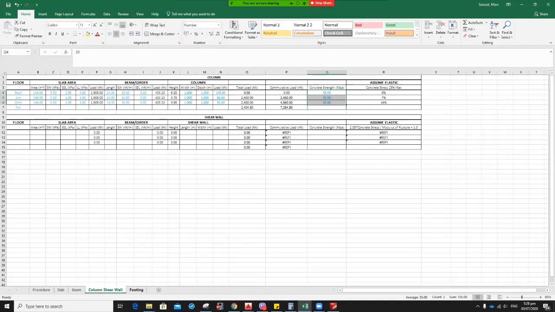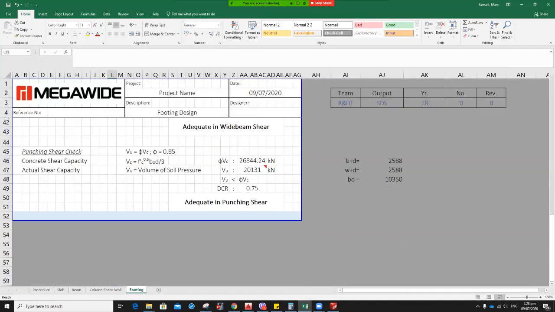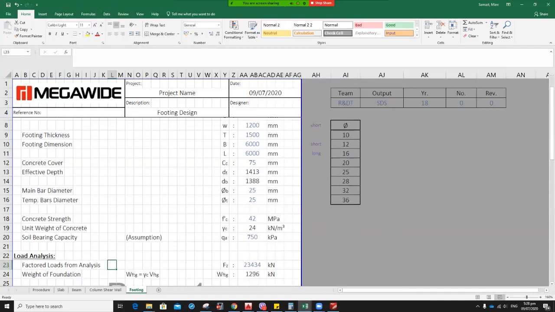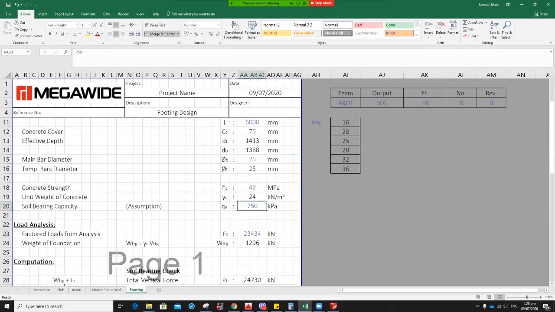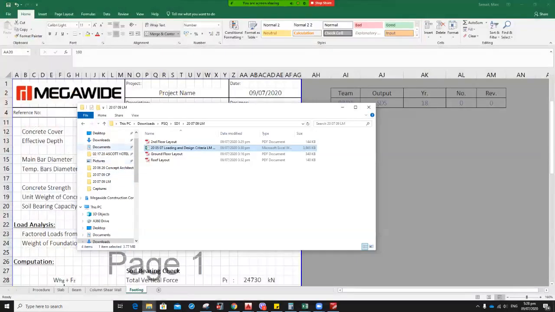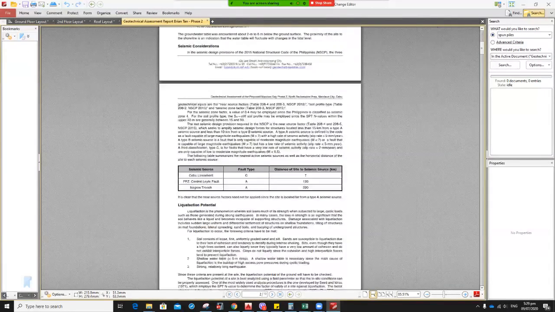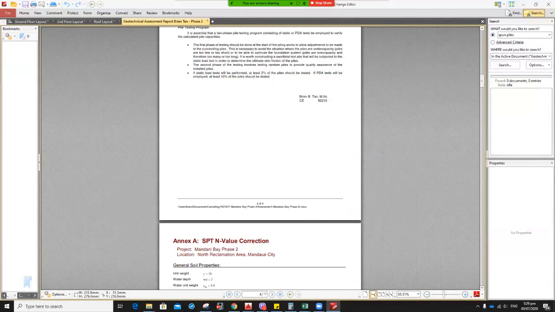Okay. So for the last part, we need to size the footing. So basically, we just need to put here the soil bearing capacity. We can assume that the soil bearing capacity is 100 based on the geotechnical report. Okay, so how to get this one, the soil bearing assumption. So we again open the geotechnical report from Brian Tan. Problem is that it's not that near, but at least we have an idea.